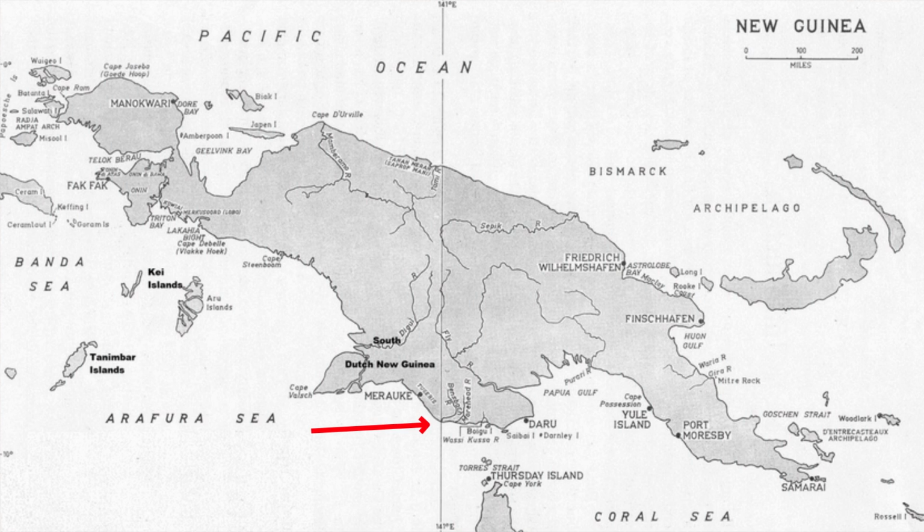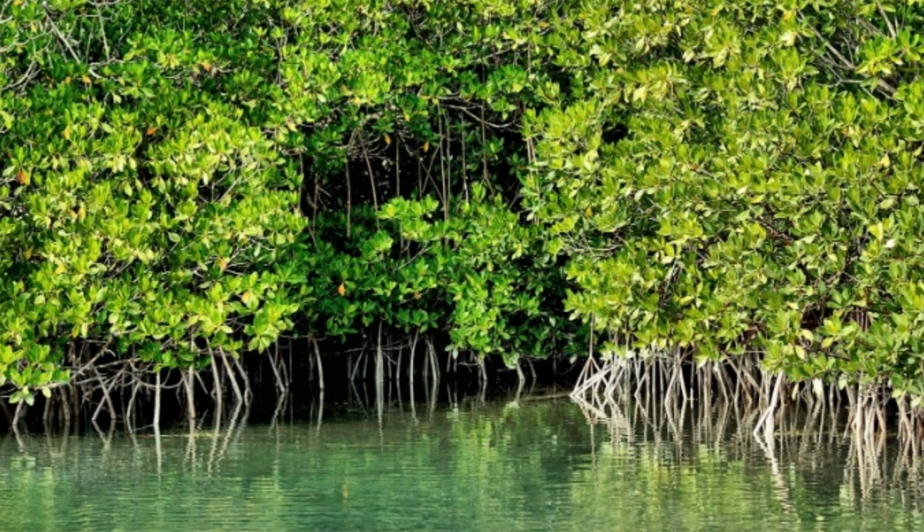It was not marked, and there was no way that anyone on a boat as they sailed along the coast could tell when they were passing from one territory into the other. It was impossible to put up a marker that could be seen from a boat, because along the coast it was mostly mangrove swamp. When MacGregor was searching for the Tugeri, he did not know when he had crossed the border into Dutch New Guinea waters. He was worried about this because it was illegal for him to travel into Dutch territory without permission.